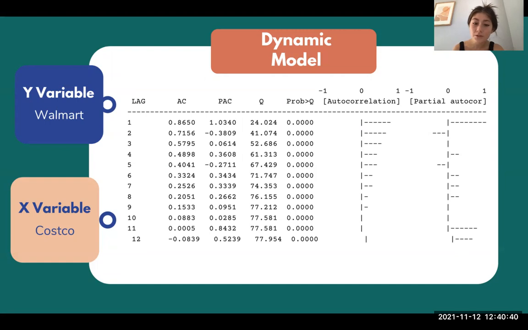On this slide, you can see the correlogram results from our dynamic model. Here we can see that we only need to add one more lag because the PAC is greater than 0.5 at the first lag, but at the second lag, it is less than 0.5. So we do not need it, just one lag. That one additional lag in Walmart's yearly stock price is looking at Walmart's stock prices from the previous time period. So with that, we just add one more lag to the equation.